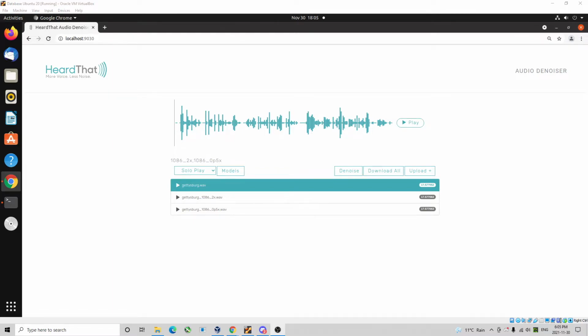And now after we have denoised it, you can see that there are 3 outputs for the models that we have selected. We're able to download all, but before we do that, I want to show you our trap exit.